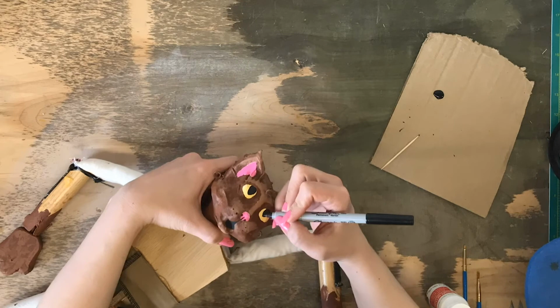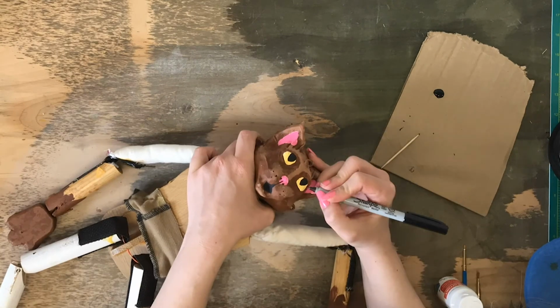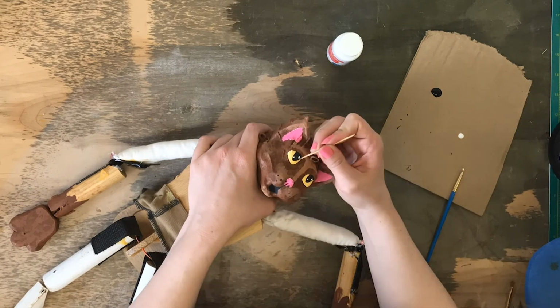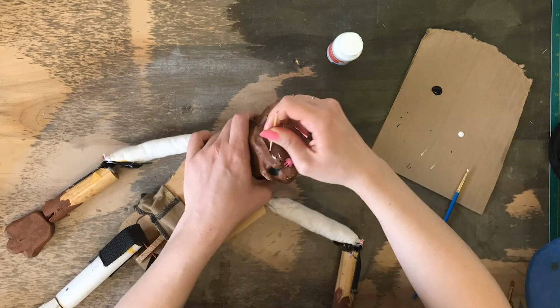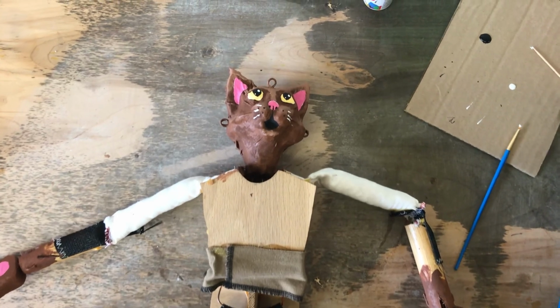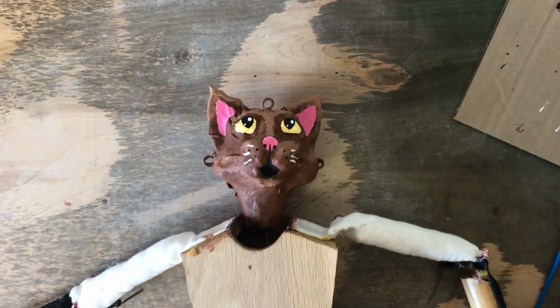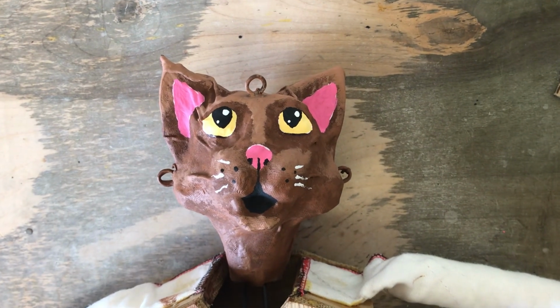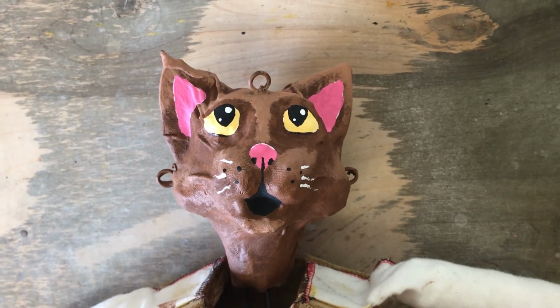Next, I do eyeliner with a Sharpie marker. It doesn't really show up on this puppet, but that's okay. And these are the farkles. They're a thing from animation, the little highlights. And I'm doing them with a toothpick. And notice the farkles are not a mirror image of each other. They're the same side. They're both towards the right there.